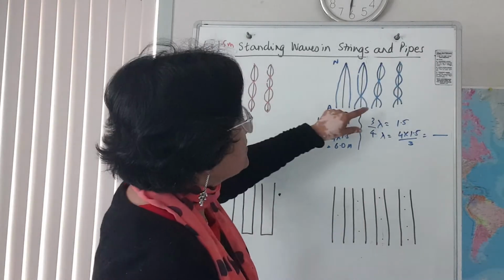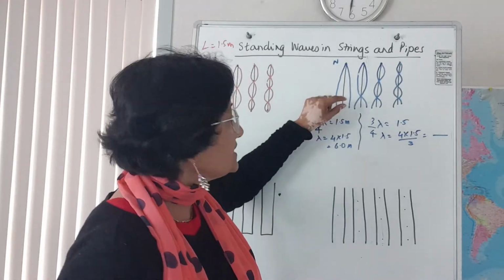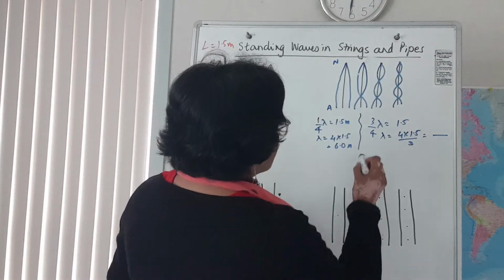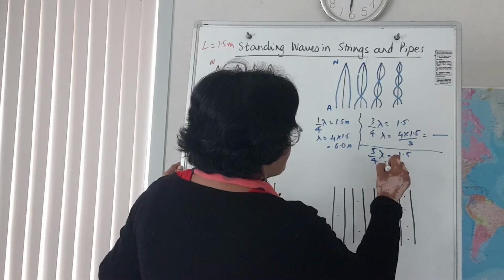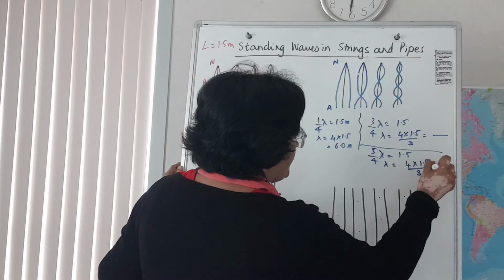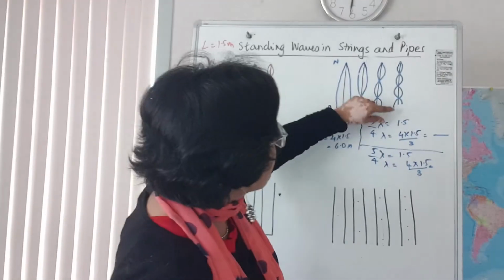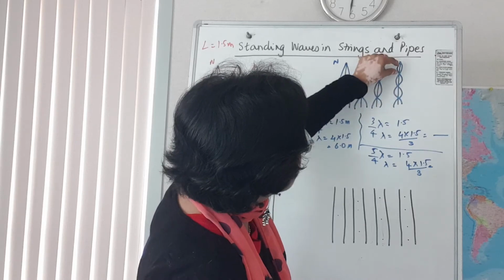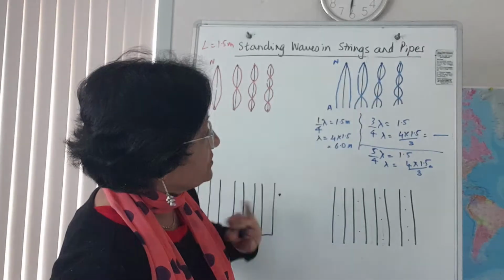Okay, the next one too, we'll see how many quarters there are. So if you do it in multiples of quarters, then it makes it easy. So that's 1, 2, 3, 4, 5 quarters. So you get 5/4 wavelengths is 1.5. So your wavelength is 4 times 1.5 over 5, and you get your answer, which is 6 over 5. Okay, and so on. And this one will be 7 quarters because it's 1, 2, 3, that is 6 quarters plus another quarter. And that's 7 quarters. So, and you can work that out.